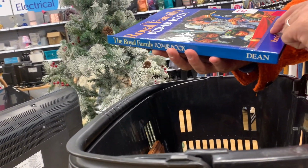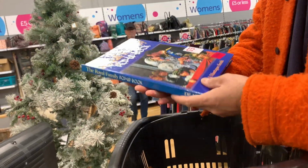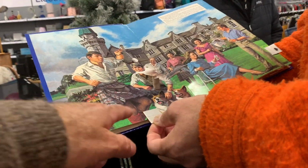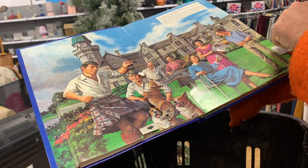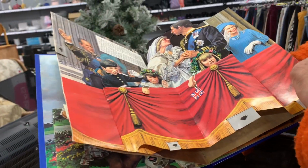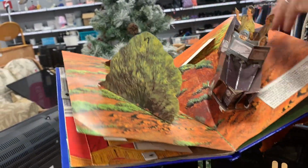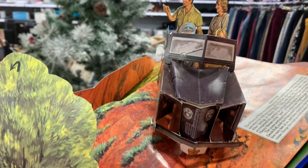And continuing with the royal theme, we found this lovely royal family pop-up book. It was slightly squashed almost on the spine, but it's such minor damage. We thought we'll have a little look through, and for £5 seems like a good buy. Wow. Look at Andy's hairy legs. I mean, the motion in this pop-up book is just so funny. Pouring drinks, the dog jumping up. So we've got the royals there at Balmoral, by the look of it, having a little garden party. All on the balcony for Charles and Di's wedding. I think this is probably Charles and Di on honeymoon. Maybe in South Africa, or maybe Australia, Ayers Rock in Australia, yeah.